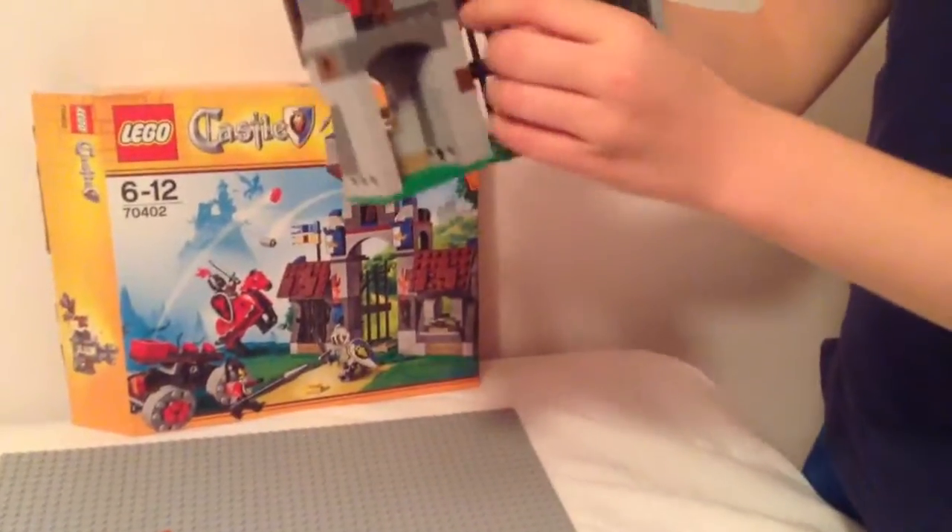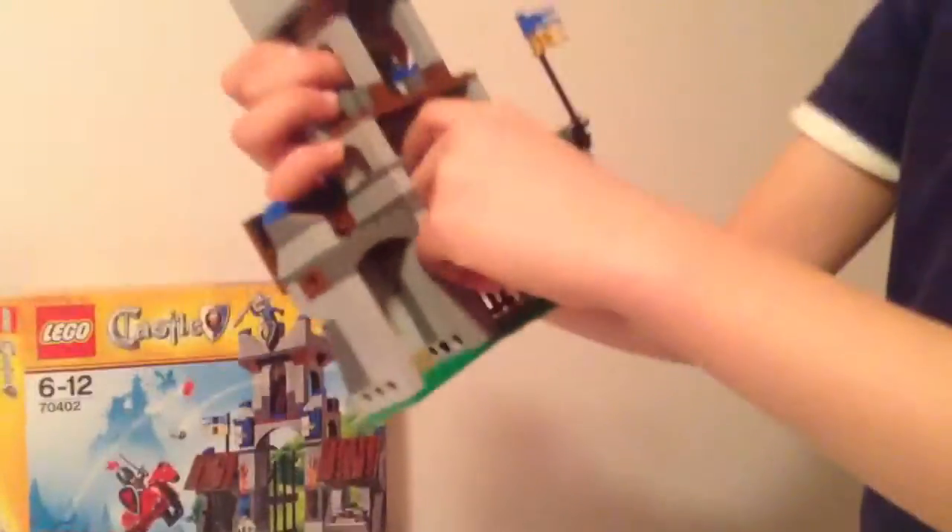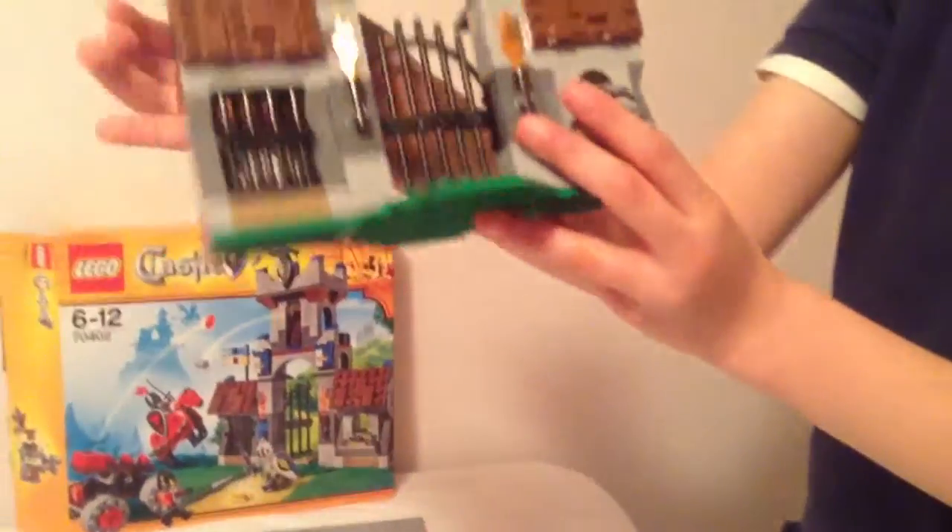On the castle, the gate opens outwards and then shuts — the gates are pretty cool. There's a little dungeon here, not very big. I squeezed in three minifigures without any weapons but they were very cramped. There's a little keyhole there, and here's an archway so you can see where it will shoot at you when you're trying to attack.